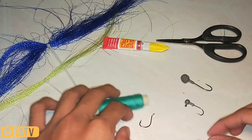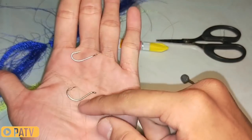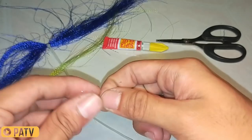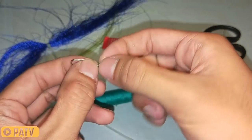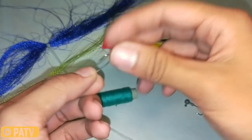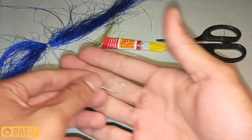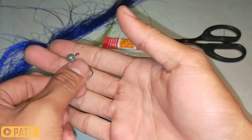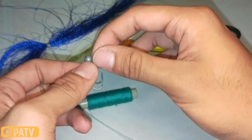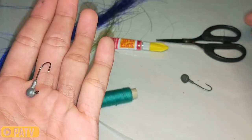So basically, first the materials, you need the hook. You could either use the J hook or the straight shank hook, but I recommend you guys use this because it's just nicer lah, presentation wise. And for those of you who are ultralight, you can tie a bucktail by yourself and then just cast it like this, without any bobber or popper.